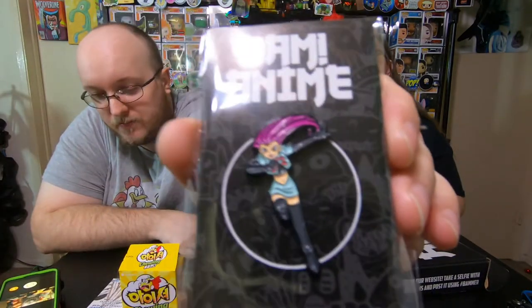Oh. Okay. All right, reach in. Back, go up, right there. Oh, that is so cool. Well, we got two of these. And I got Jesse Pin from Pokemon. Oh, that's cool. Isn't that Team Rocket? Yep. That's a real cool pin.